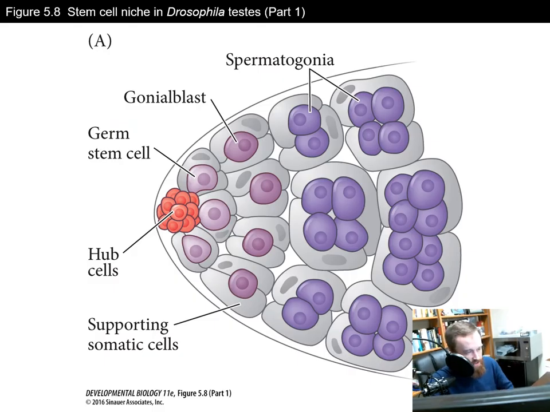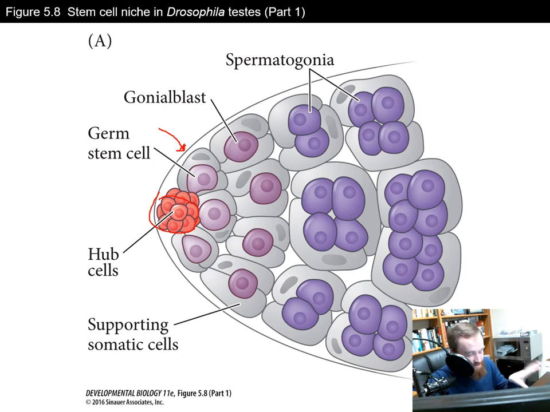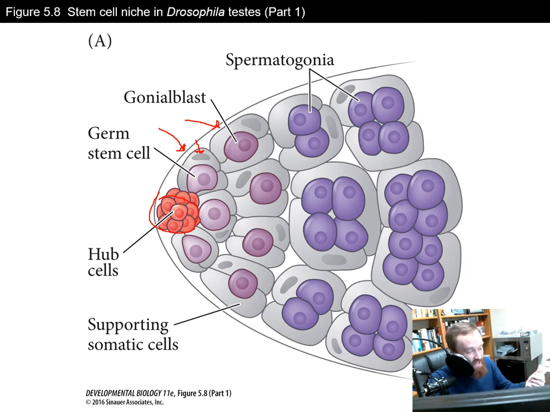Let's look at how stem cells work in the Drosophila testes. Stem cells reside in a microenvironment called the hub. Hub cells consist of about 12 somatic cells attached to about 5 to 9 germ stem cells. These germ stem cells divide asymmetrically — producing gonial blast cells while one daughter remains attached to the hub. So they never leave; they just divide and produce gonial blast cells below them, forming a sperm cell precursor. As they continue to divide, these precursors get pushed further from the hub and develop into mature sperm.